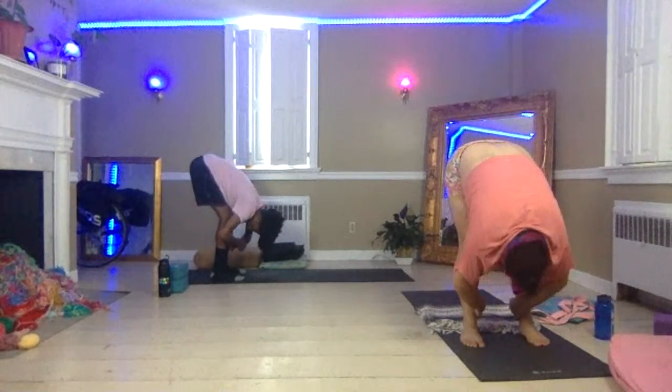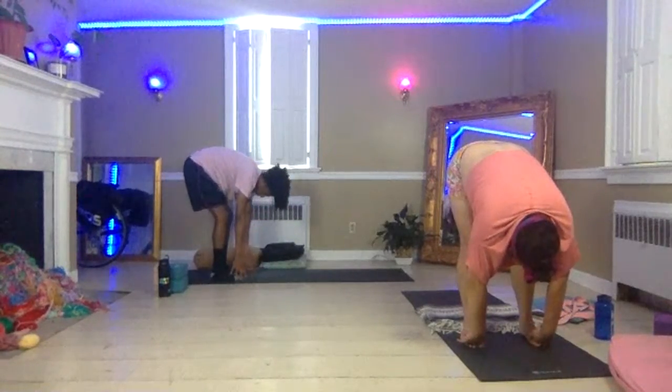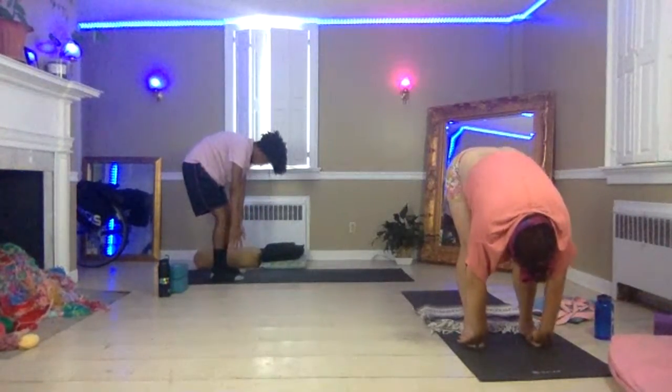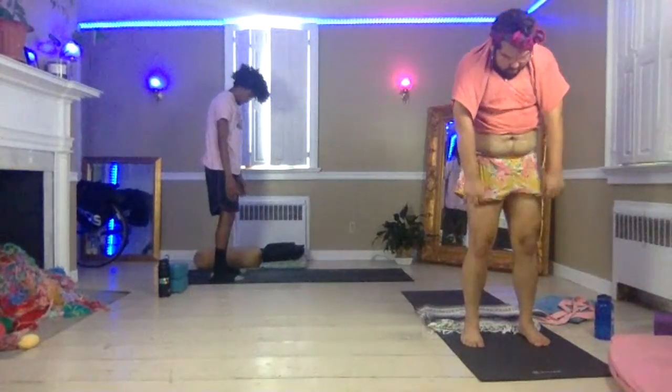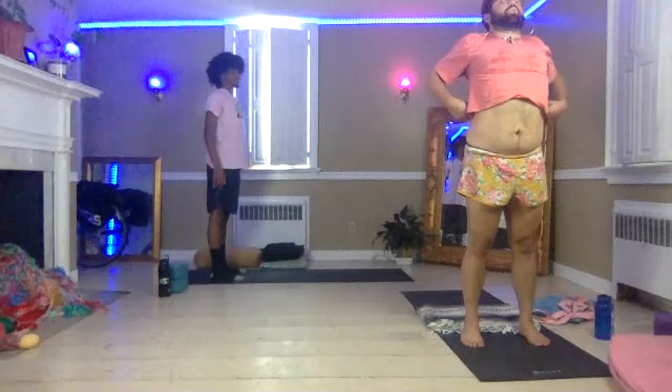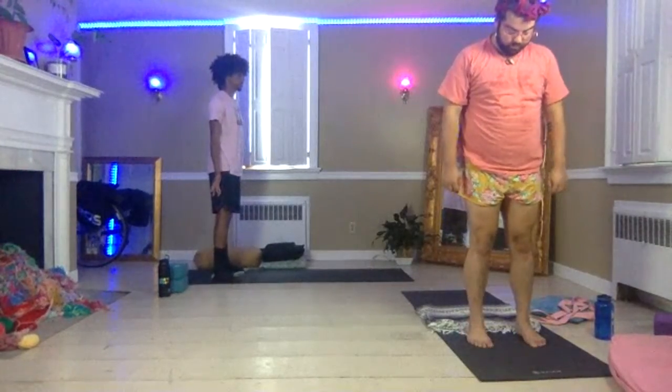And again, keeping these bent knees, we'll reach the hands toward the floor. As if they're drawn to the floor, we'll slowly roll up the back from the bottom of the spine to the top. Rolling the shoulders up and back when we're standing. And we'll take a moment to press the feet into the floor, open up the palms, grounding ourselves, connecting with the breath again.